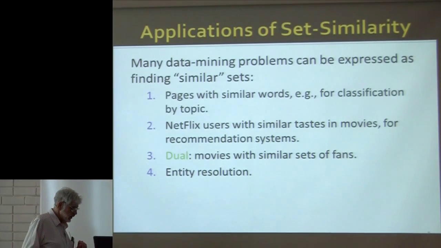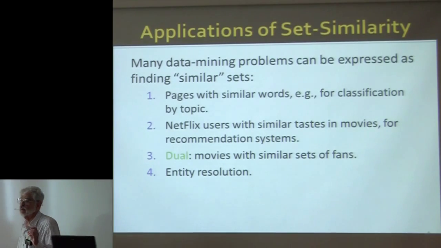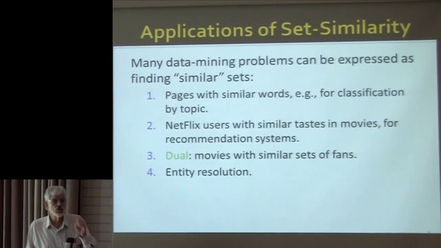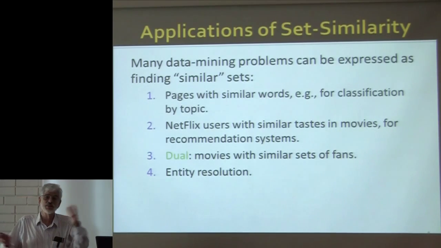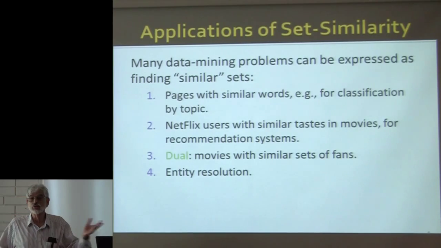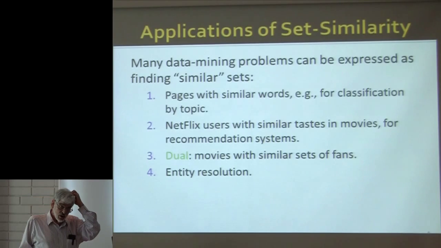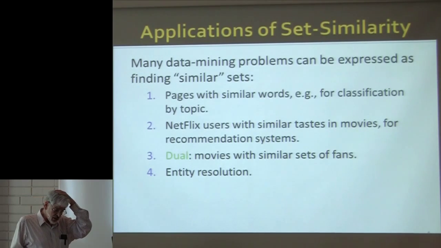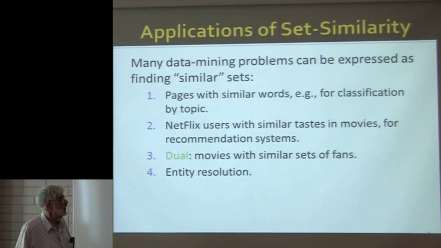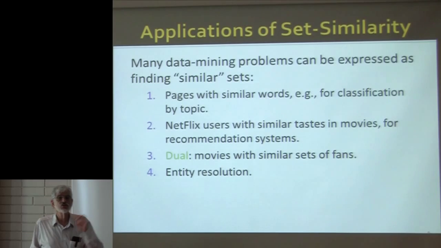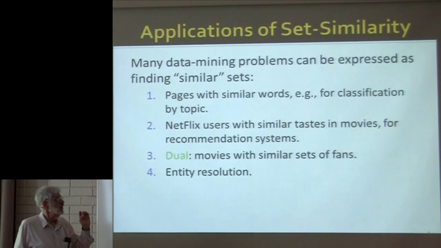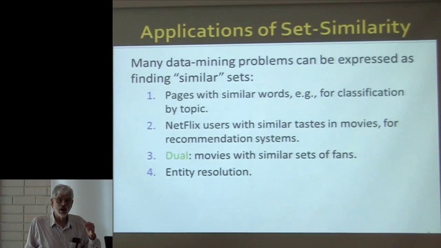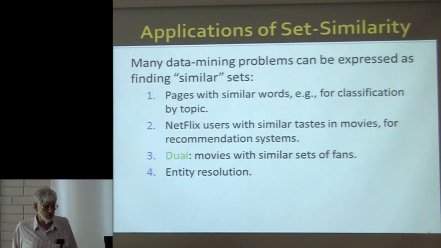I'll talk later about entity resolution. In many situations you know that each record is about a certain person, and it may even have their name in it. But people's names are spelled differently, there are typos and so on. Even records about the same person will sometimes look rather different, but will presumably have some similarity. In many cases, including one which I'll talk about in the next set of slides, you actually have to deal with this problem of sorting out which records are referring to the same person, and set similarity is very helpful.